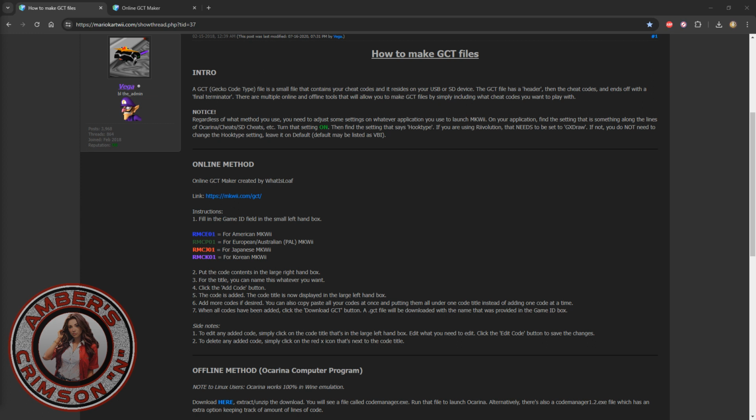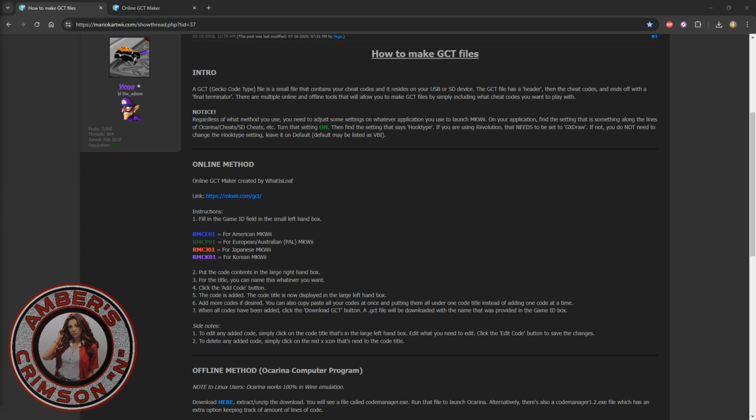So first, these things are called GCT. Hey, it is a GCT. It's a Gecko code type. I mean, it doesn't stand for GameCube. It stands for Gecko code type. So Gecko codes are game codes that you would use on Dolphin emulator whenever you play a game on Dolphin. So you can actually better use cheats like infinite health and things like that. So there are dedicated websites to these type of cheats.